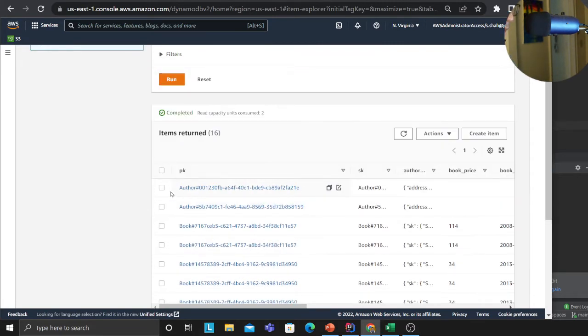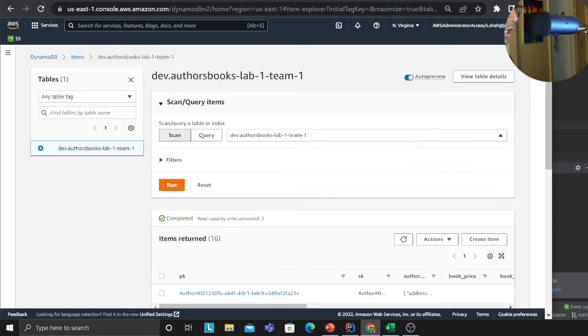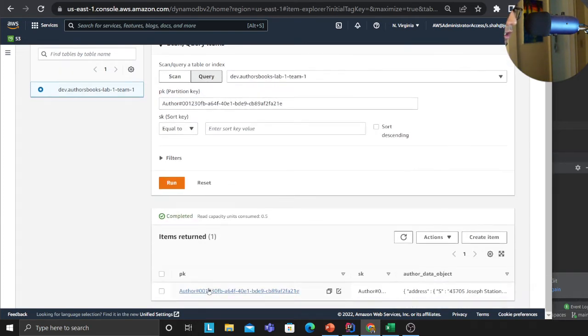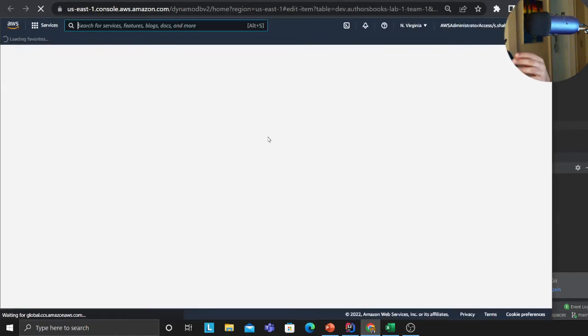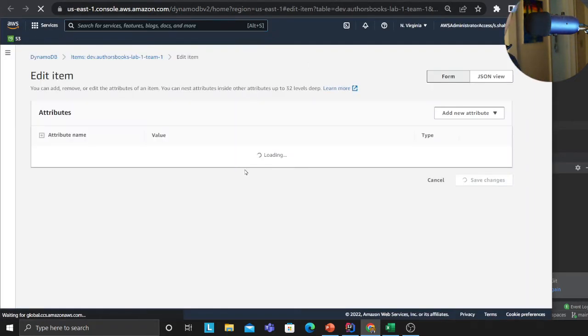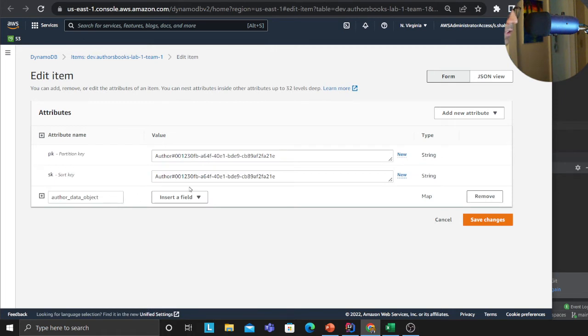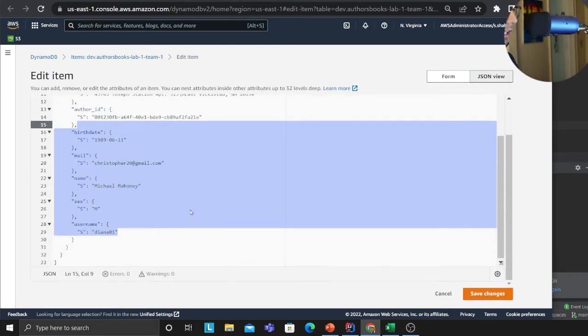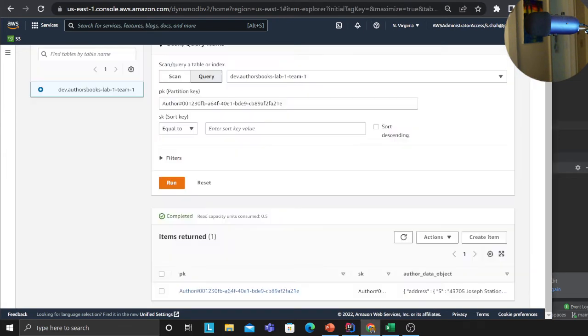What are my access patterns? For a given author, I'll show you all the access patterns on the author. I can click on query, query my table, and say for a given author, show me all the information. I can fetch the author name, the birth date, the username, the profile picture, all of that is fetched in O(1). Let me go to the JSON view here. So I can see all the data for an author: name, first name, etc. These are fake data, though, but that makes sense.